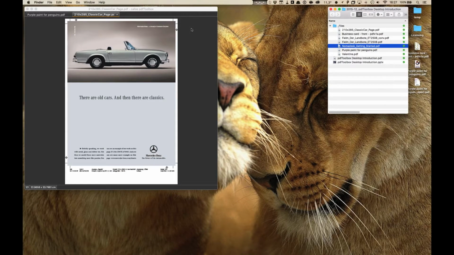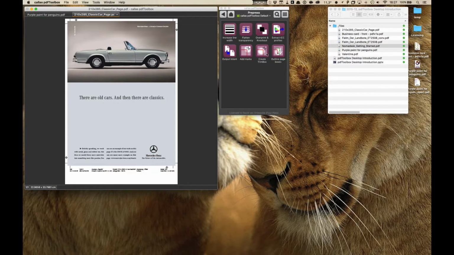So here I have some marks in it. Well, if the trim box in this document is not correctly defined, then I can run this particular fix, and it will automatically find the trim marks in the document for me. And it will set the trim box correctly on those marks, and the same with the bleed box. So it can be very useful in your workflow.